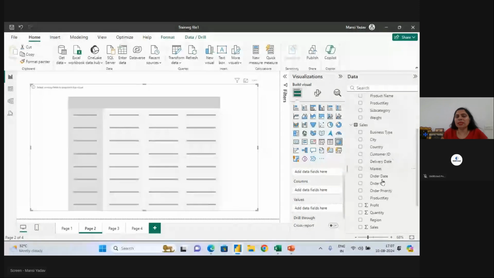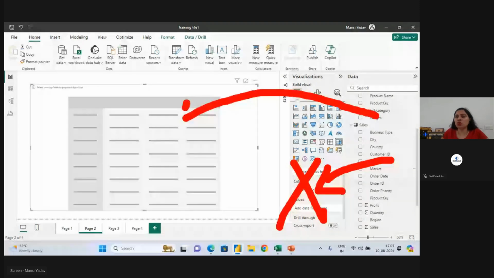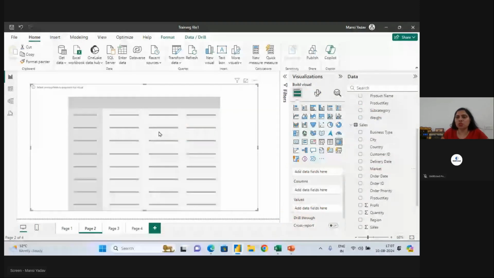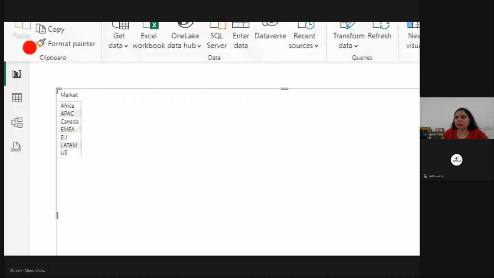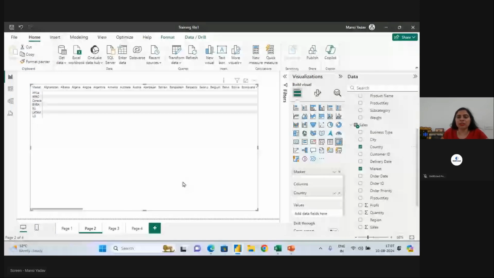Instead of adding fields here, because you're a new Power BI user, you can directly drag and drop your fields onto this visual. Let me drag market. Okay, market is added. Then I'm going to drag country onto my visual. But when I added this, I don't want it added as a column.